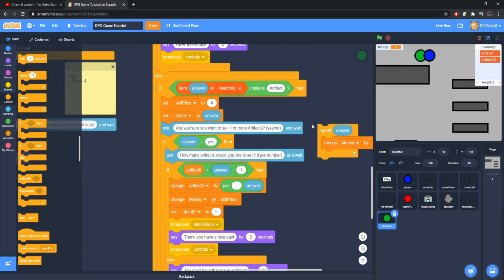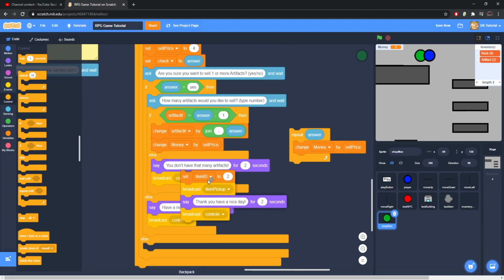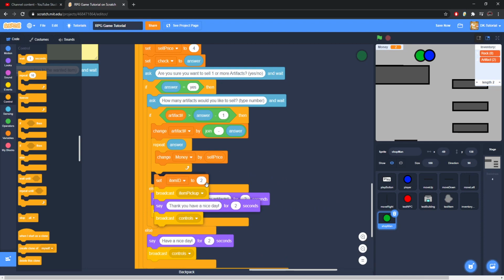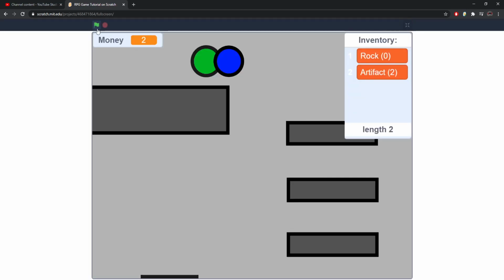I'm so sorry if you already set this up and you have like 30 items. I'm so sorry. But yeah. So just take that out, put that in, and then save.